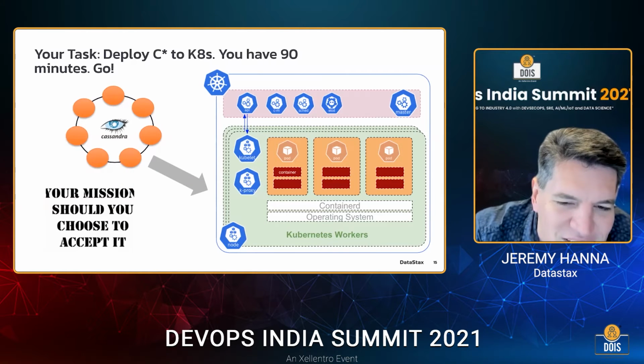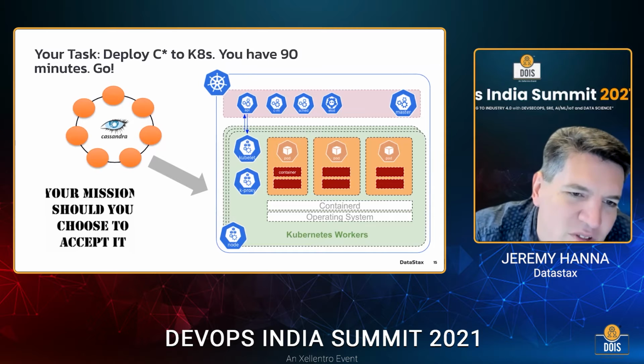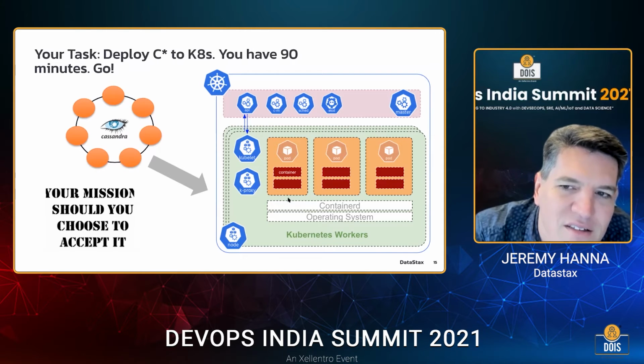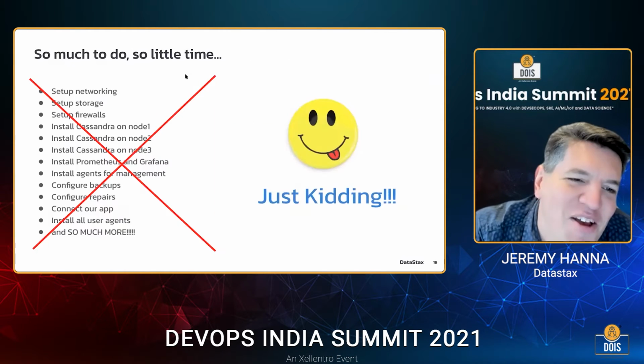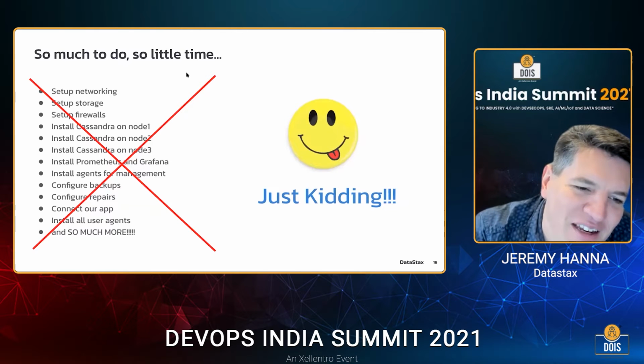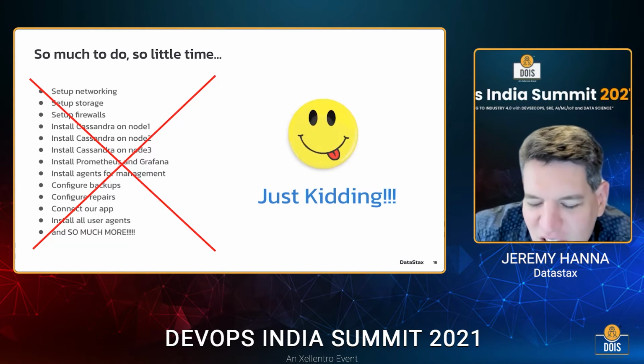But let's say that we want to take those same concepts and deploy them into your normal Kubernetes cluster or control plane and services. You have 90 minutes, ready, set, go. We're not going to ask you to do that here, or even if we had more time. That's not really what we're trying to do. There's a lot of different stuff to do. You have firewalls, you have all the different services to install, the agents, the backups, repairs, and user agents, storage, and all of that. There's a lot to do.